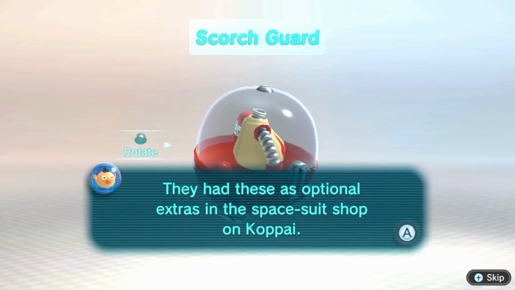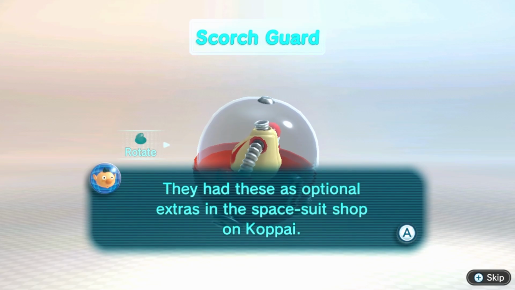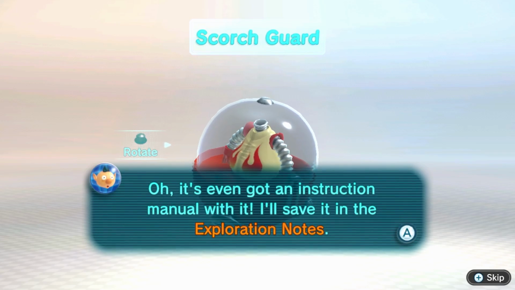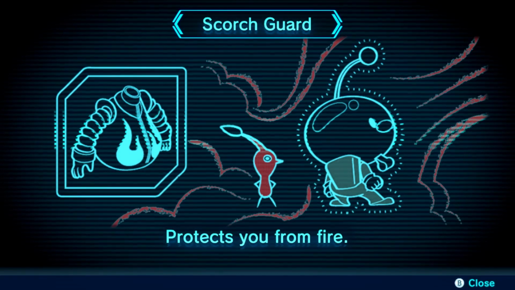I've never really been in danger of having a captain die, I don't think. They had these as optional extras in the spacesuit shop on Kopai. Oh, it's even got an instruction manual with it. I'll save it in the exploration notes. Okay. Protects you from fire.